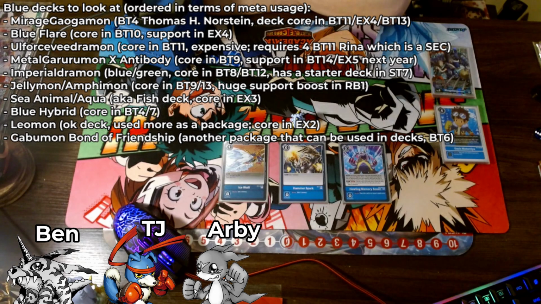Yep. Even with Tommy being restricted to 1, the deck still has some decent options. There's different things you can splice in, like you can put Mirage Gaogamon as your top end in it. Yep, very toolboxy, as TJ said. A lot of different packages you can run, a lot of different variations that are all still relatively cheap. Last but not least, no blue video is complete without my boy Gabumon Bond.